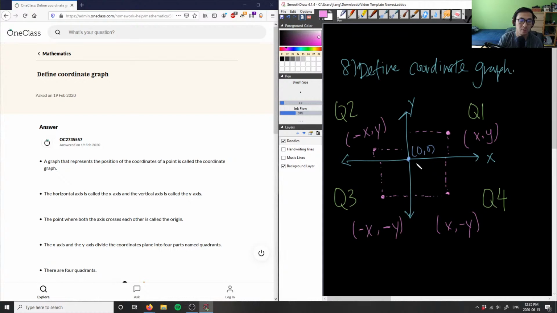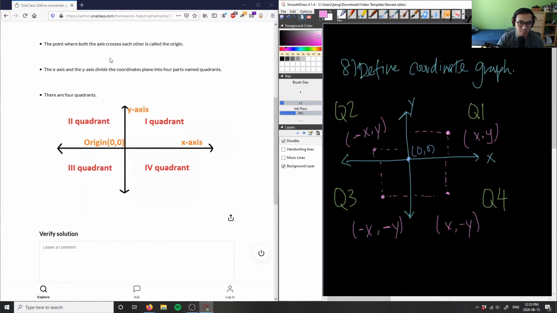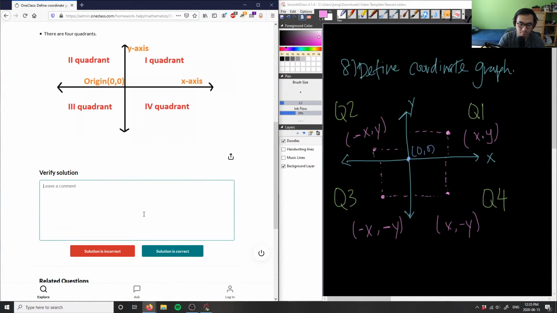X's can be positive or negative, and y's can also be positive or negative, and you can see which quadrants they lie on. And you can plot functions, and you can plot other data in a coordinate graph here. So again, this solution here is correct. As you can see, 4 quadrants, so 1, 2, 3, 4, y-axis and x-axis, and the origin here is 0, 0. I went a little bit more in depth, and I told you the signs, if it's plus or minus for each of those quadrants. So, but this solution is also correct as well.